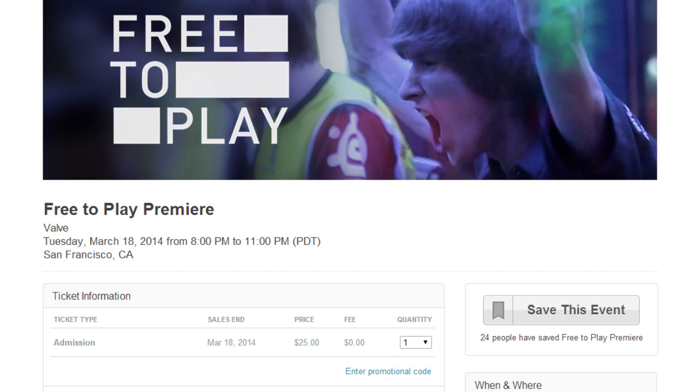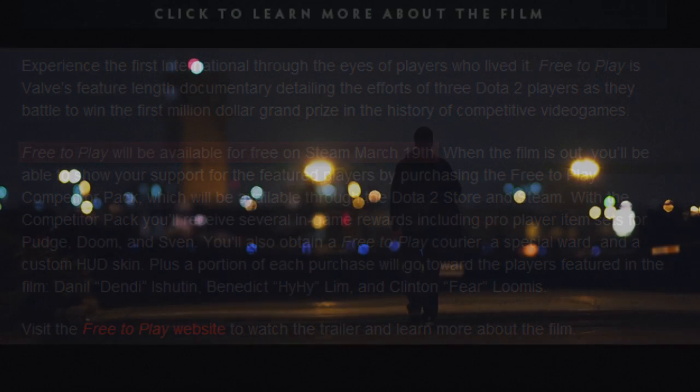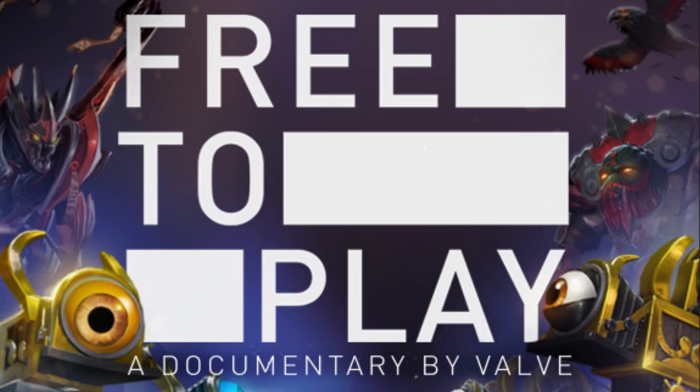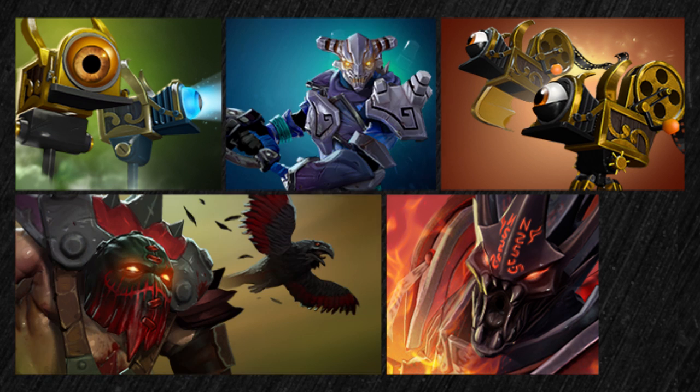Just don't fret if you won't be able to make it. The following day, on March 19, 2014, the film will be made publicly available to access on Steam free of charge, and we imagine it will likely be added to the Dota 2 or Valve YouTube channels around the same time. To coincide with the public release of the film, Valve will be adding an all-new free-to-play cosmetic item pack to the Dota 2 store, which features player-themed item sets for Doom, Pudge, and Sven. The pack will also include a free-to-play themed courier, HUD, and a pair of wards made by Valve themselves.